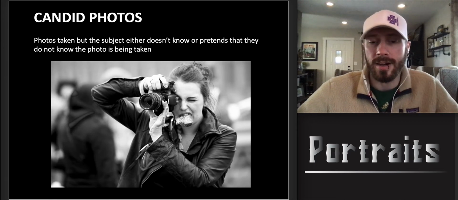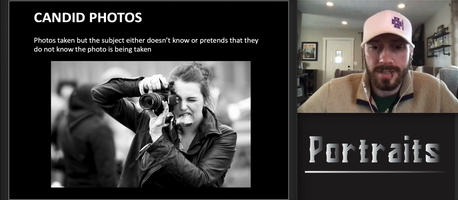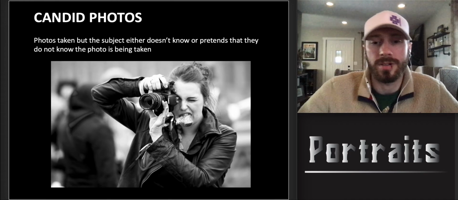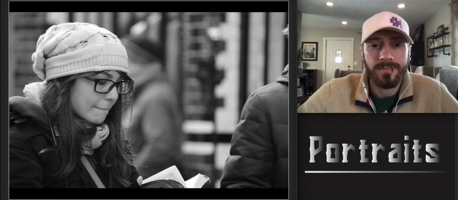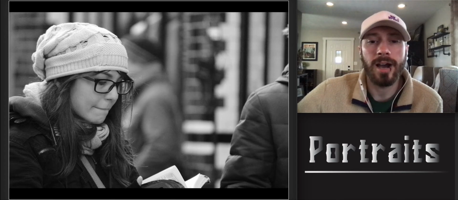And I would say here, I think this is a legit candid photo. I look at the background, she's probably on a city street. She has a camera, maybe she's a tourist. She has got some breakfast and saw something she loved. Throw that right in her face, get the camera out, start shooting. She's probably got a friend here who is taking a picture of her while she's shooting, and this is probably her friend. So I took these from the same website.